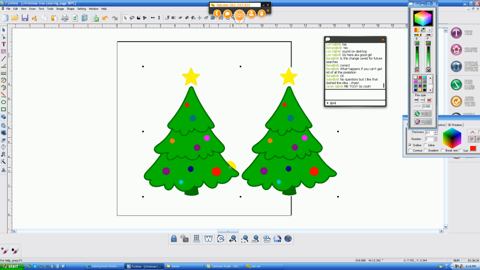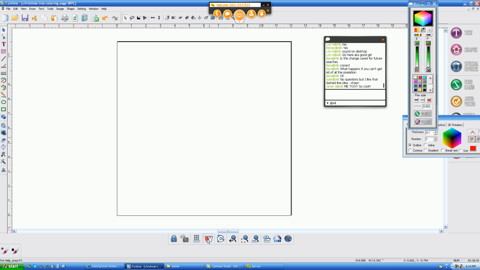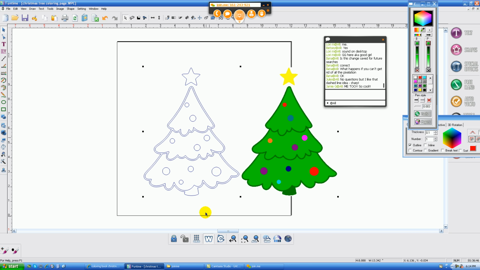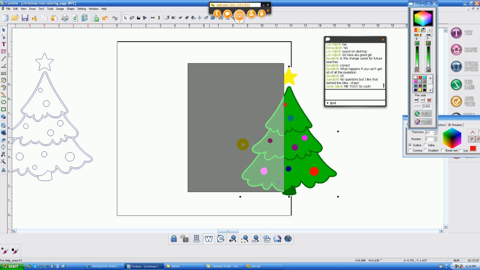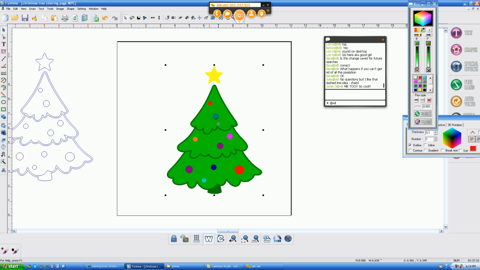You'll see the progress bar go by pretty quickly, and now you'll see next to the original tree another tree. I'm going to click on wireframe. When I go to wireframe, you can see that the one on the left is vector and the one on the right is truly raster. It's the equivalent of a JPEG image. Once you've got your JPEG selected, you can delete these cut lines if you don't want to use them or just move them aside. But bring your new image onto the page, and of course for print and cut, change your page size to 8.5 by 11.